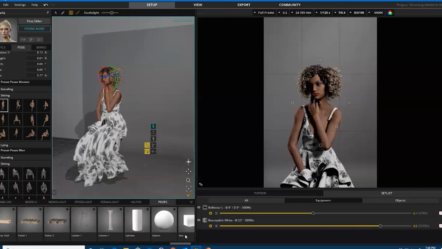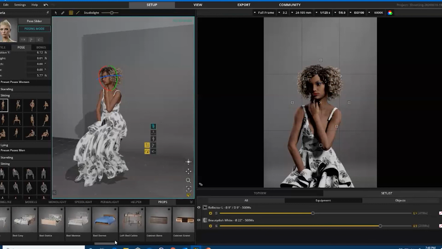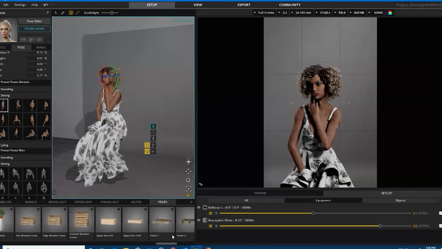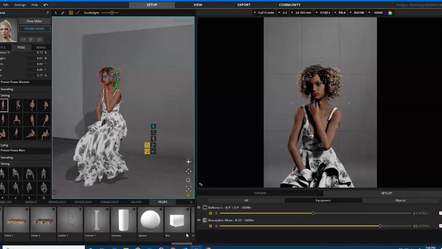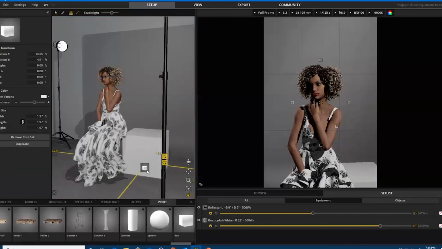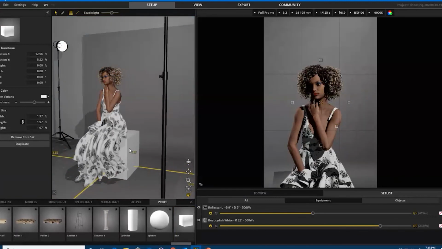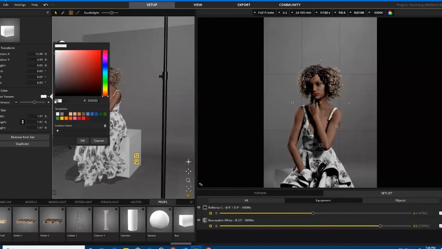Past chairs, there's a couch. Oh, how about just a block? Cool. We'll make that a gray granite. I like something darker than that.